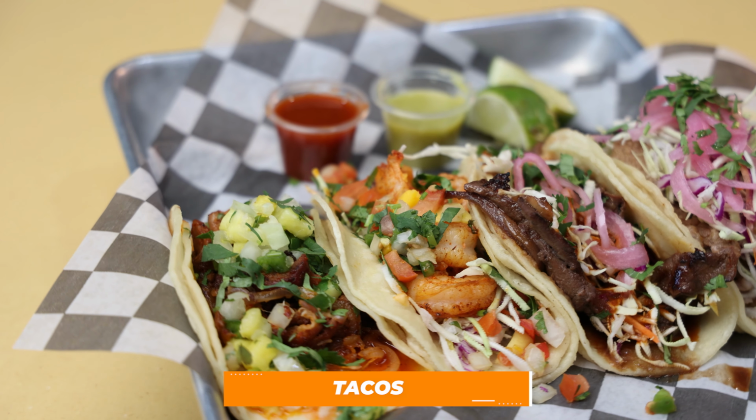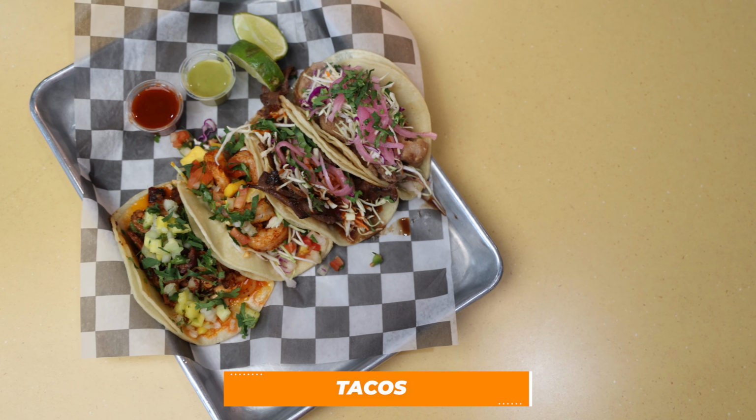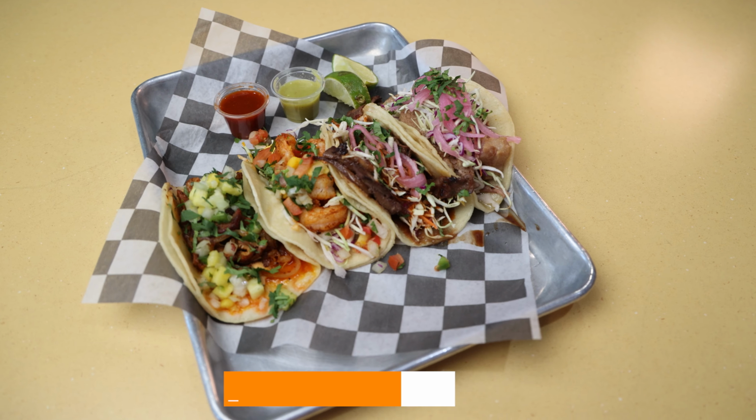So first off, what's this, the carnitas? The carnitas taco, yeah. I already tried the carnitas with the kimchi fries, so I already know. And I will recommend it with a little bit of the red salsa, which is also made with smoked morita pepper and tomatillo. So it has a little citrus, a little smoke into it, and nothing is overly spicy. Because she doesn't like it spicy, so she has to be able to eat it.